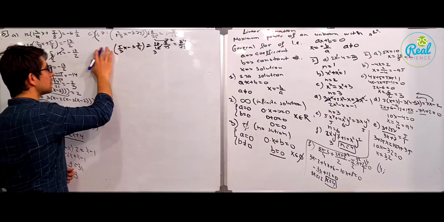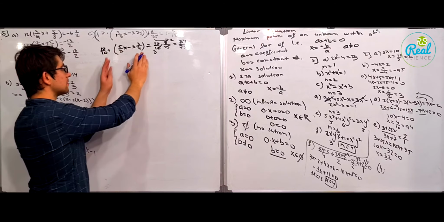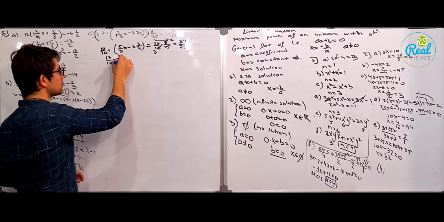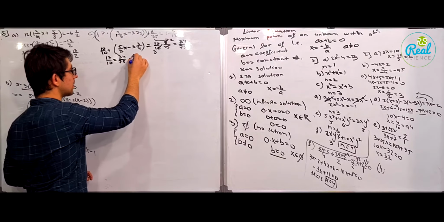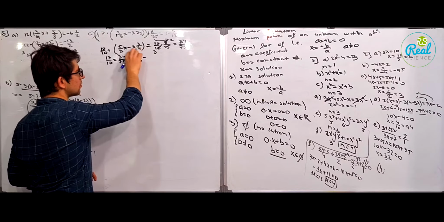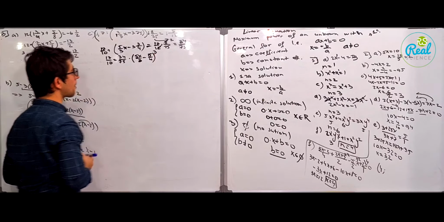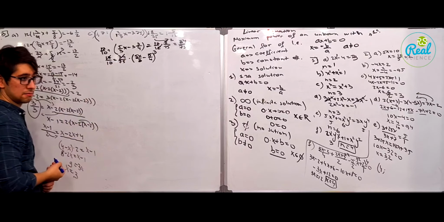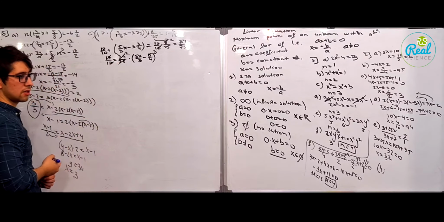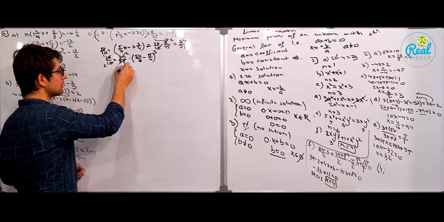So 1.7 is 17 over 10. This is a division sign. Let's turn it to a multiplication sign, okay? 17 over 10 equals 34 over 75 multiplied by 5x over 3 minus. Let's change it to an improper fraction, okay? So 12 plus 3 is 15 over 4. So they cancel one another. Is it possible? Yes, it is. 2, and they also can cancel one another by 5, right? Here 1, here 2, 15.